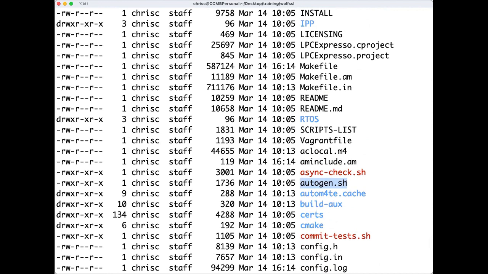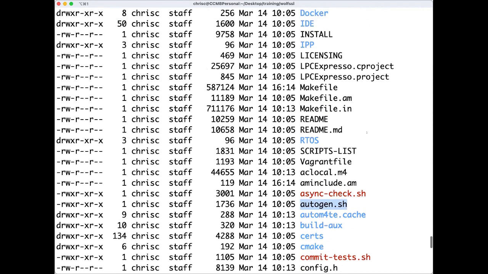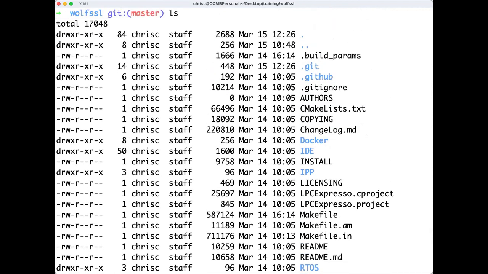I think we do cover that as well, and we have a building wolfSSL slide deck coming out. IPP is specific to Intel's IPP compiler. I mentioned the IDE directory has a lot of our IDE projects. Docker is a newer directory for us. We've started to add some Docker support, especially around testing, more recently inside of wolfSSL.